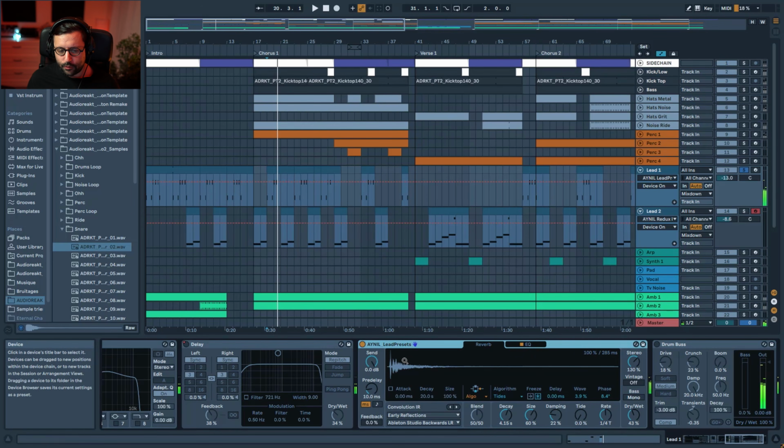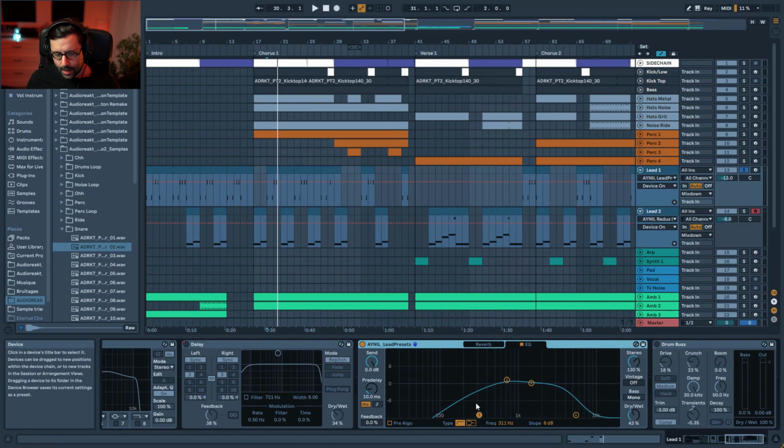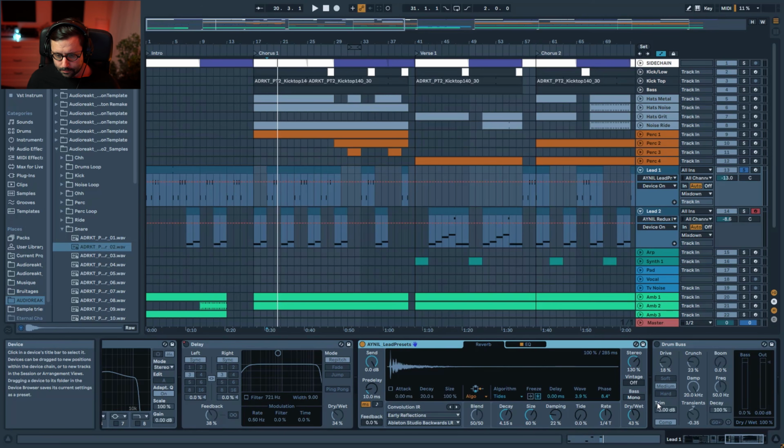A bit of reverb. If you want some reverb presets, I put in the description where I explain the Hybrid Reverb from Live 11. I have made a video about that where you can grab some of the presets I'm using here. I use the Tide algorithm. You can see quite a big amount of dry/wet and decay, and I cut the low of the reverb and the high as well. This avoids being too noisy and too messy. So now I have my sound, which sounds like it's in a warehouse or in a big space.